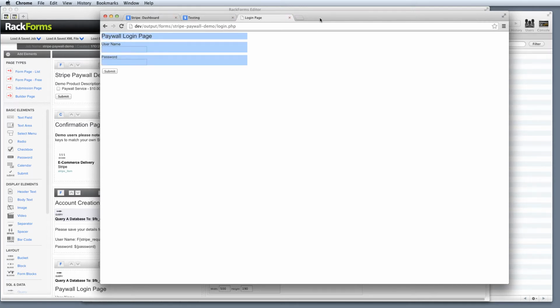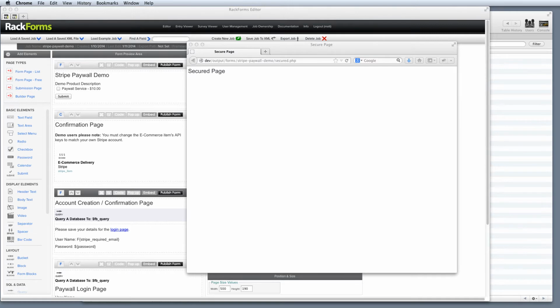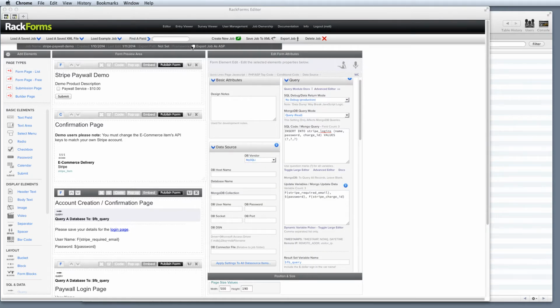Now the reason why I want to do this is to show you we've built a lot of logic into this form to make it as easy as possible for users to use the form, right? A lot of hard work goes into these so they're convenient and easy to use.